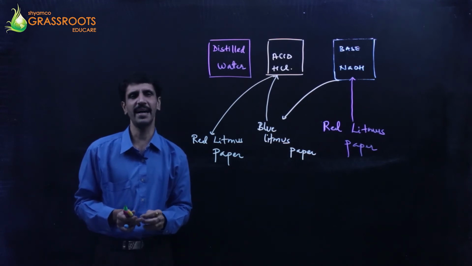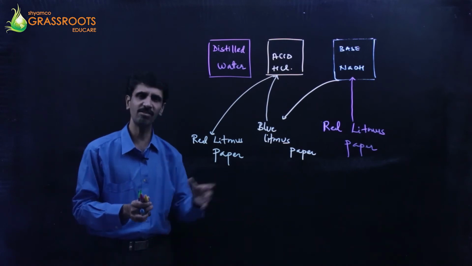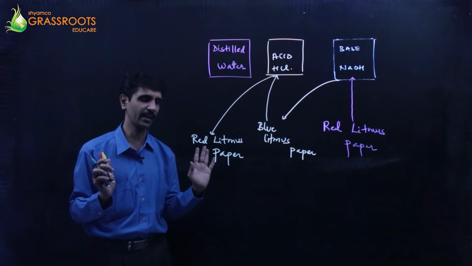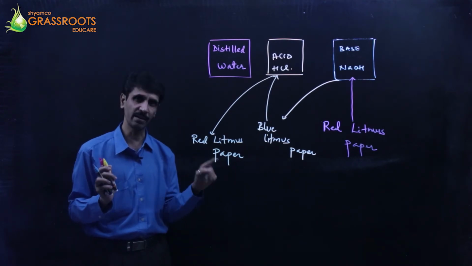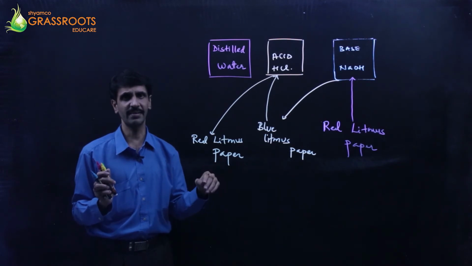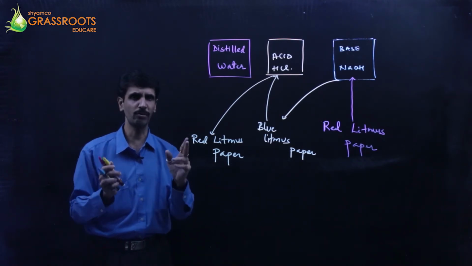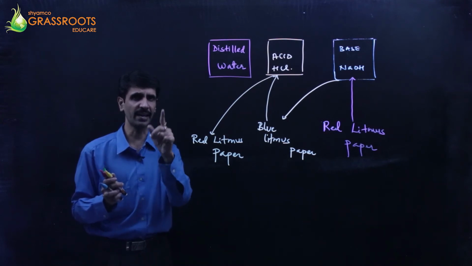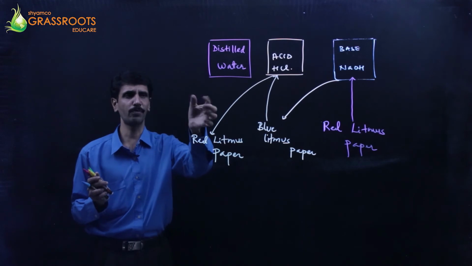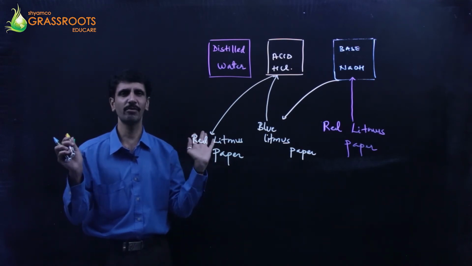Once again I repeat that. How the question comes is, I'm giving you 3 beakers, no labeling at all. I'm only telling you that these are the 3 beakers, one of which is containing water, the second one is containing the acid, and the third one is containing the base. And your job is to identify which beaker contains which solution. And I give you 1 red litmus paper. That's it. Do it.